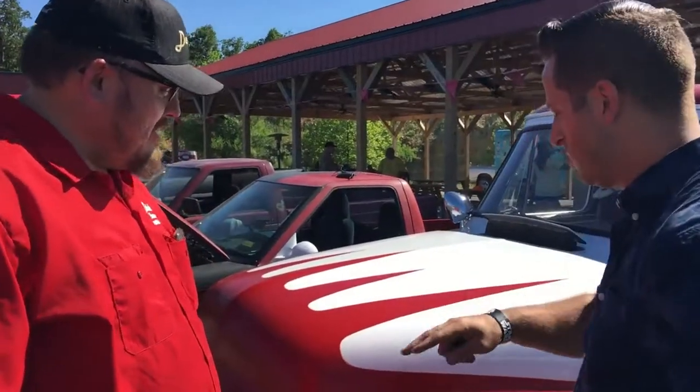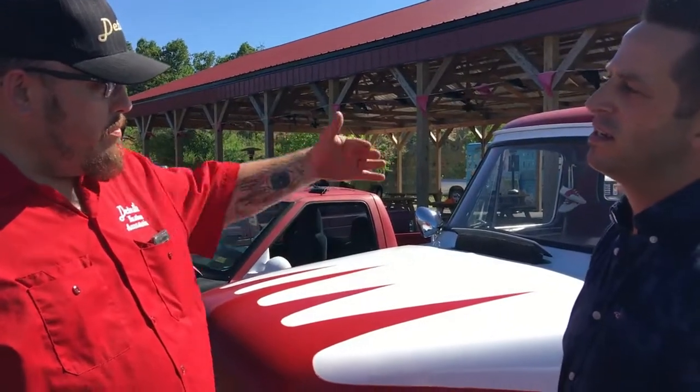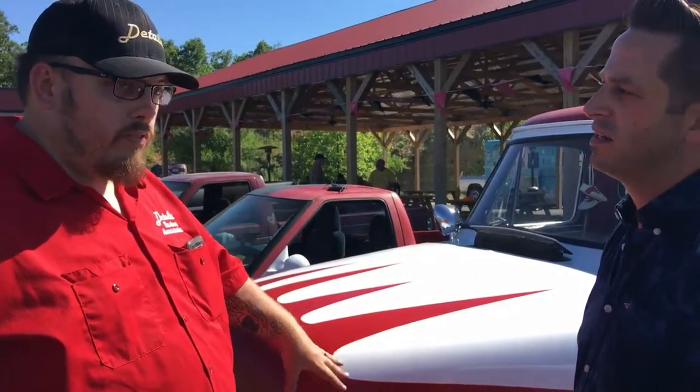Nice. Now you probably already mentioned, but what frame is it again? It is a stock frame from the engine back, but it's got a Volare front suspension under the front, a 9-inch rear. Why'd you go Volare? For the ride. Is it a better ride? Because it's got A-arms and everything. It's a torsion bar, and you got sway bar. And sway bar, anti-rattle, all that good stuff.